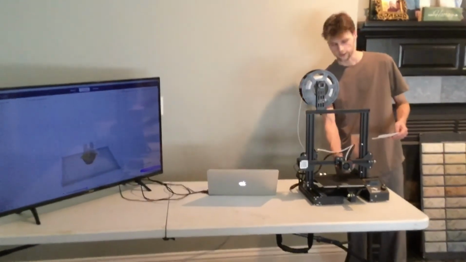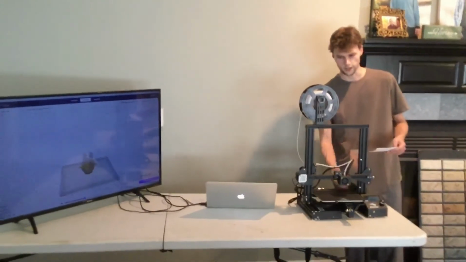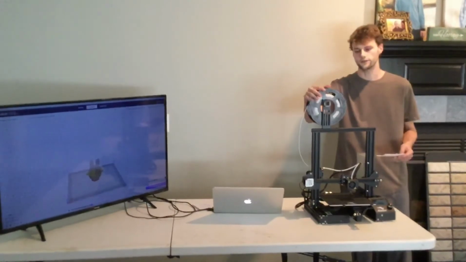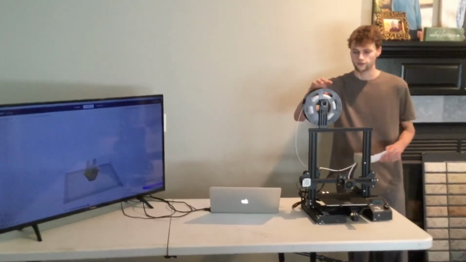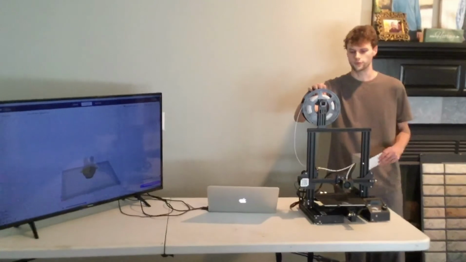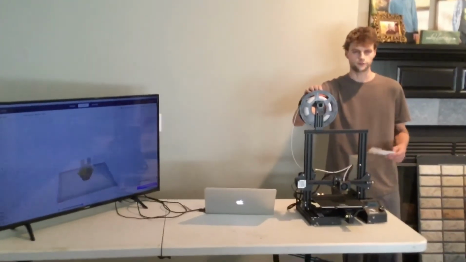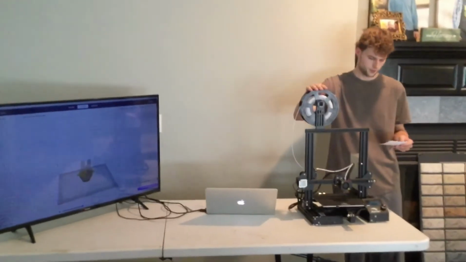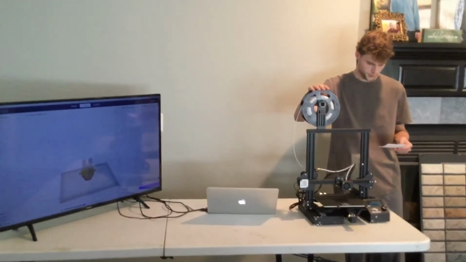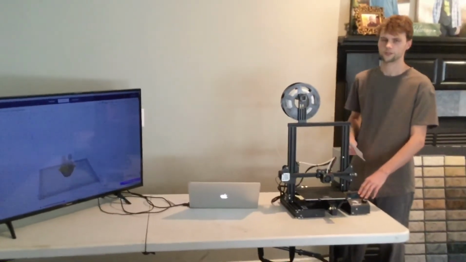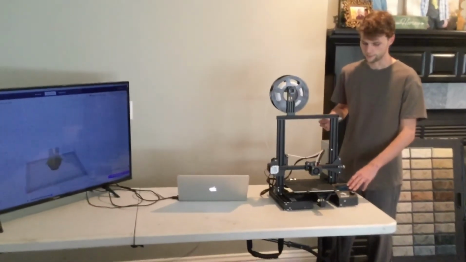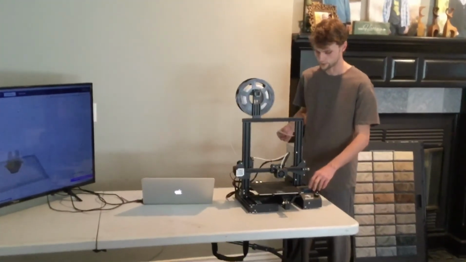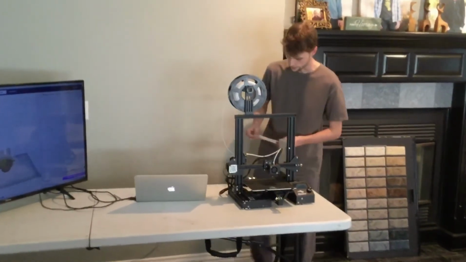You have your extruder, and that's actually what pushes the filament out. And your filament is just some kind of plastic. There's actually a bunch of different filaments that you can use when 3D printing. PLA is a super easy one, low temperature. Super easy to use. And here we have a screen just for adjusting temperature on the go, and make little, just minor adjustments as it's printing. You can adjust the G-code here in real time.